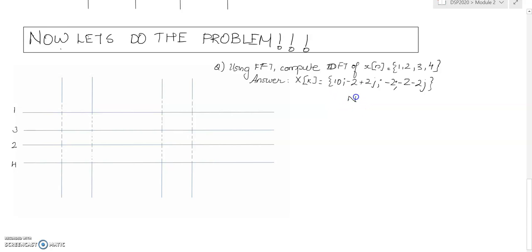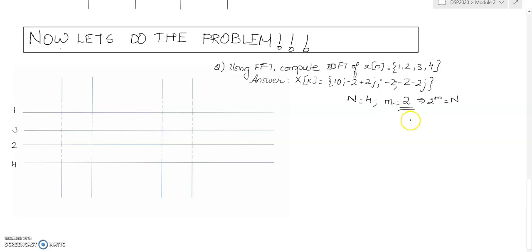First you have to determine N. As per the question given to you, it is a 4-point DFT. If not specifically given to you, just refer to the number of input terms in the input signal, and here you can see that N is 4. The next factor you need to determine is M, the number of stages. The number of stages is 2, because the relation between M and capital N is 2 raised to M is equal to capital N. Since N is 4, M will be equal to 2. So that will be 2 stages.